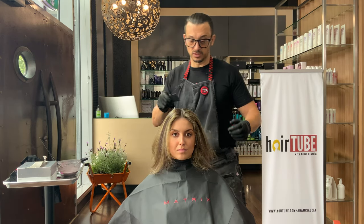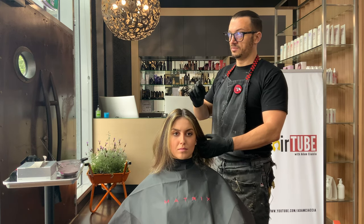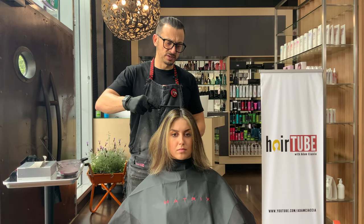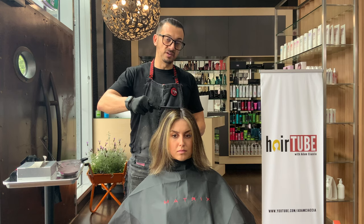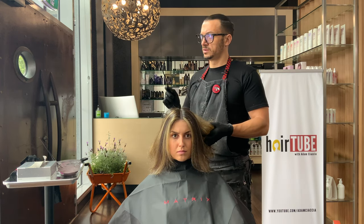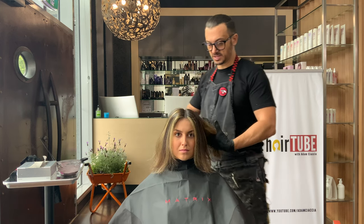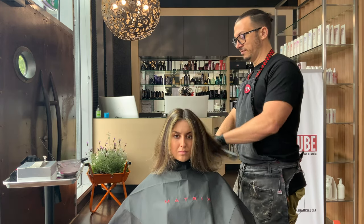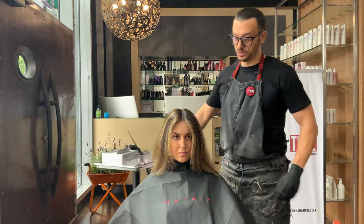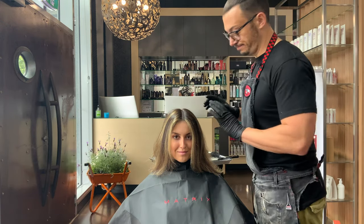So with this particular root color, I've done 25 grams of 3N. I've done 15 grams of 3V. And then I've done 5 grams of 3VV in Matrix Color Sync. And then that's 30. And then I've done 30 grams of 8P. So we should get like a really cool, chocolatey, fun tone, hopefully.